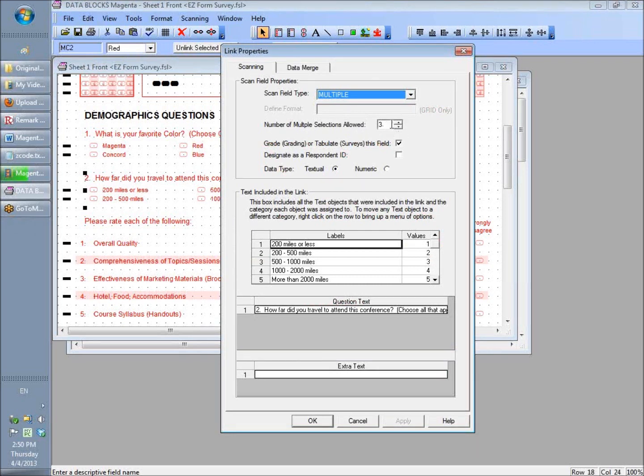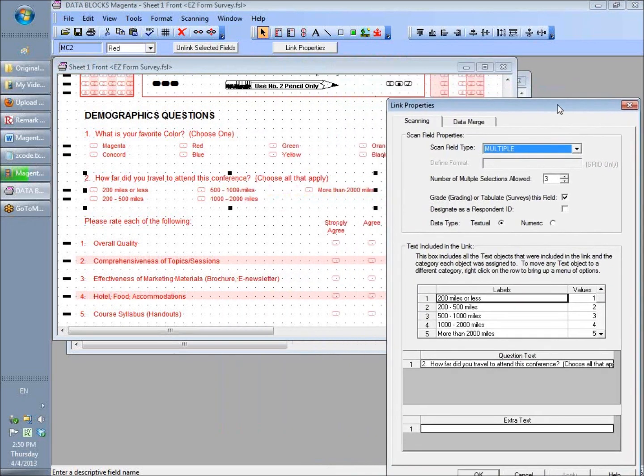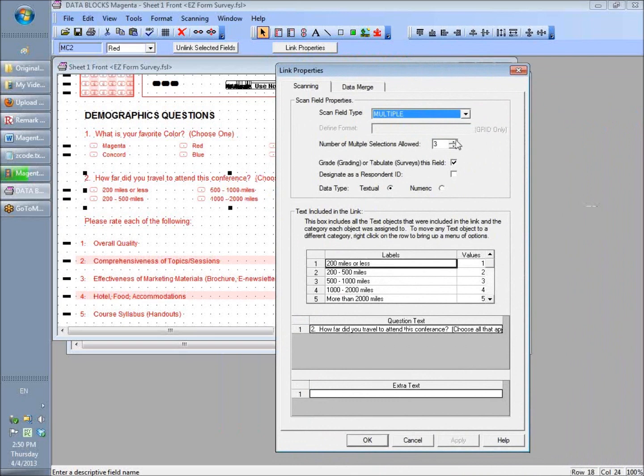Now it selected 3, but you can up this to all 8, or I'm sorry, all 5. It selected the number of bubble fields we had, but we can set it to number 5. That way you are allowed to do 5 selections.